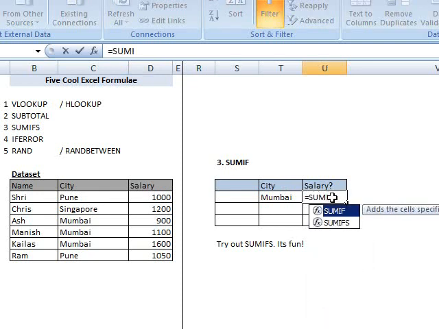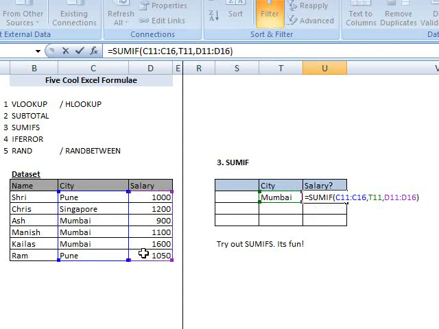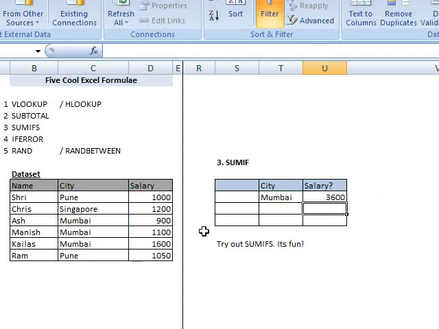So SUMIF, range. The range is where you want to apply your criteria. So this is a range of cities, right? Comma, criteria is nothing but the city name, and sum range is again this last column of salaries. So if I do this, it is 3600, right?